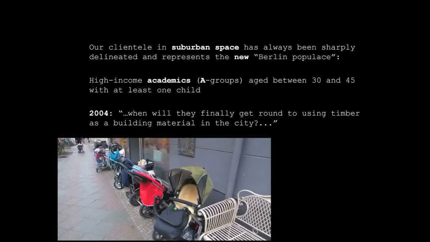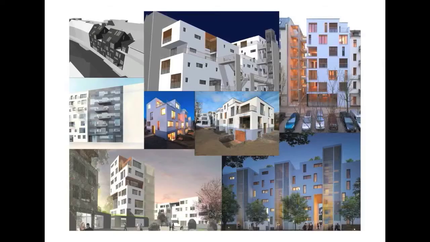And these people, they asked our office around 2000, 2002, when do you start to build with wood in the city center? And nowadays it's those academics who want to put more influence in the housing. And those people, a private client group, asked us in 2002, is it possible to build a 7-story house in timber in Berlin? On the right hand side you see the E3 and the development up to now.